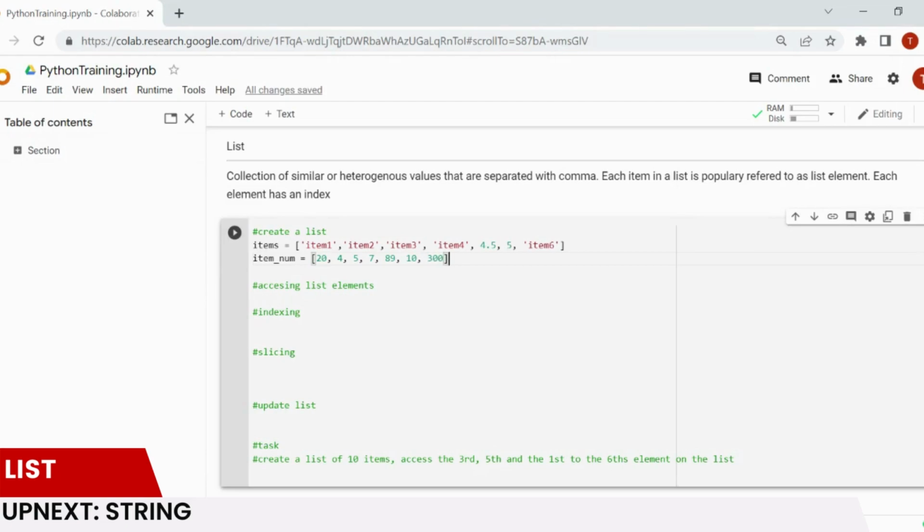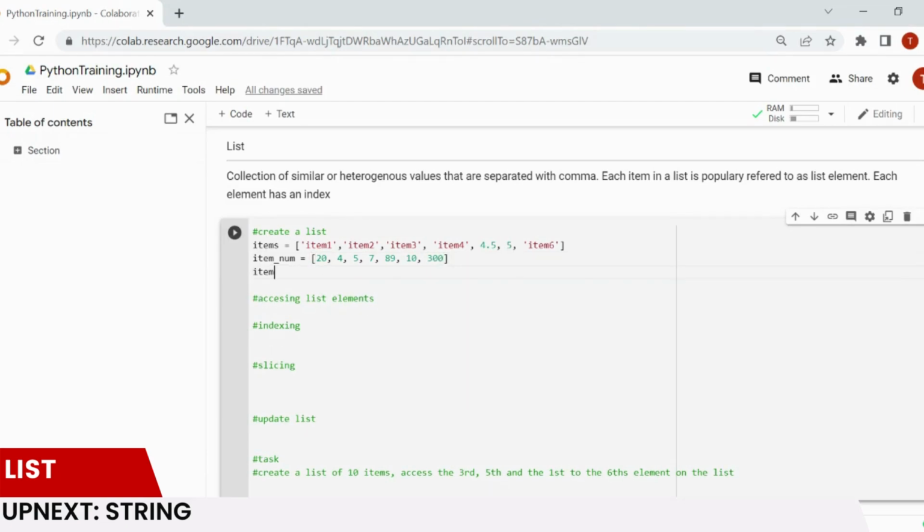Then I can create a list of floats. Okay, so I'm okay with that. So I'll actually be using the first list.